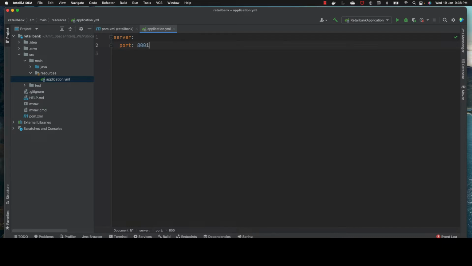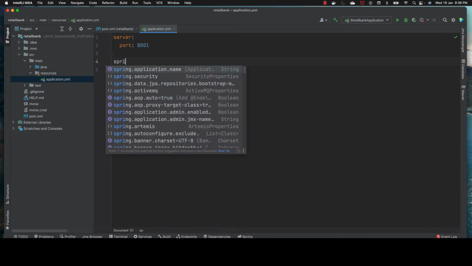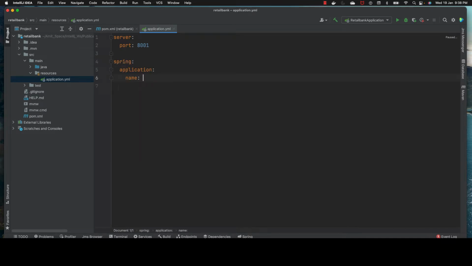Let me give the port as 8001 and our application name. And give it as Retail Bank Manager Server. So I can give it Retail Bank Account Service.